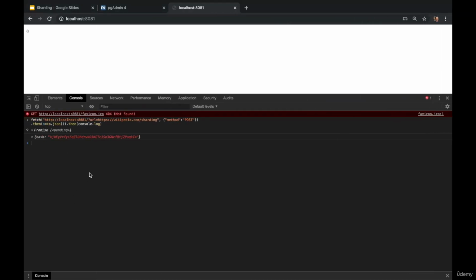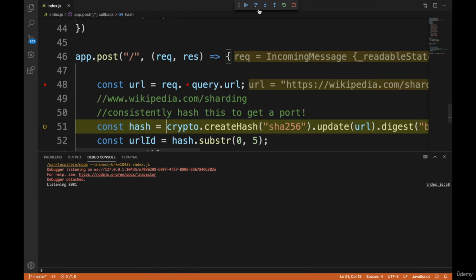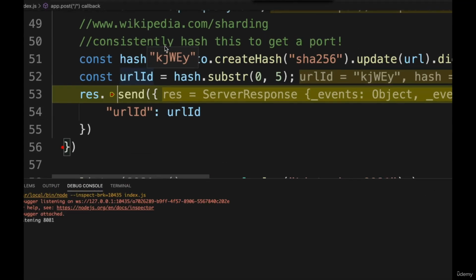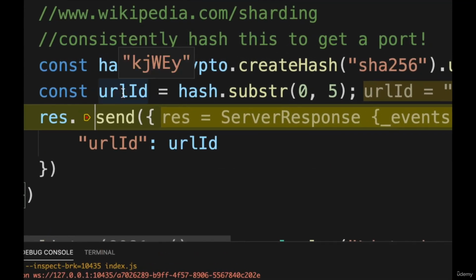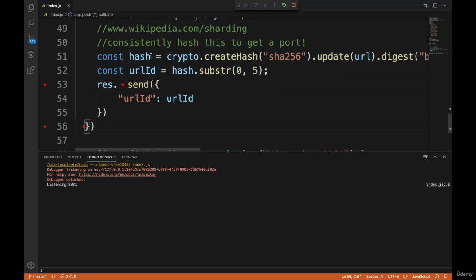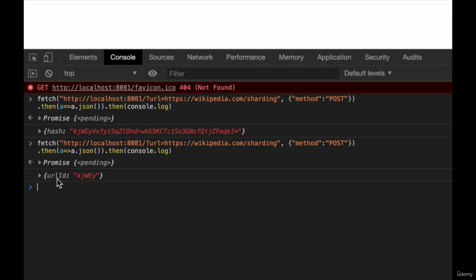Right, so let's just do hash again. Did we get it right? Yes. Looks like 5 characters to me: 0, 1, 2, 3, 4, 5. So you would think this is going to give you 6 characters because 0 to 5 is actually... never mind. All right, so now we get back the URL, guys. Look at that.